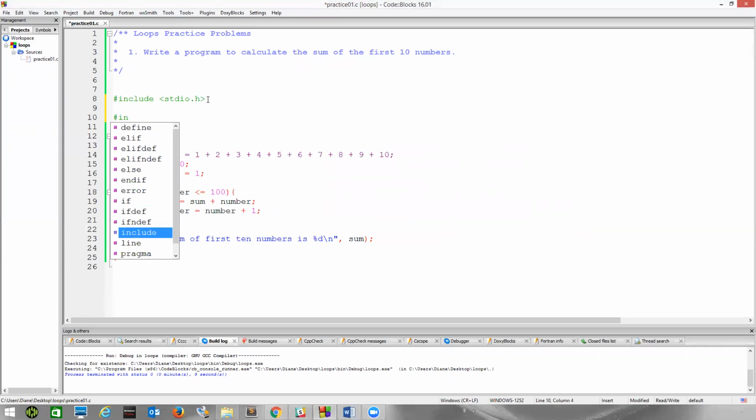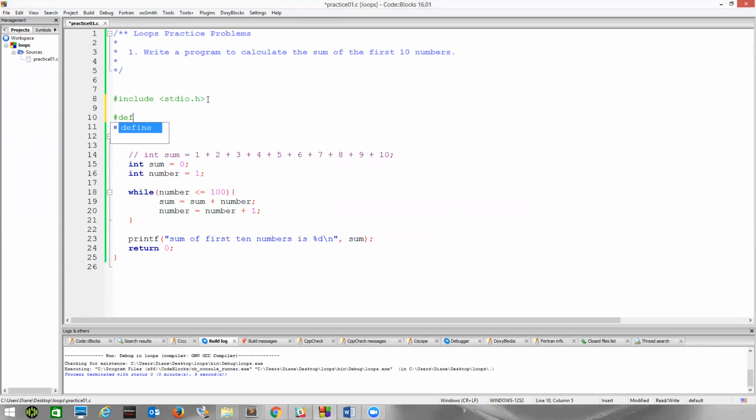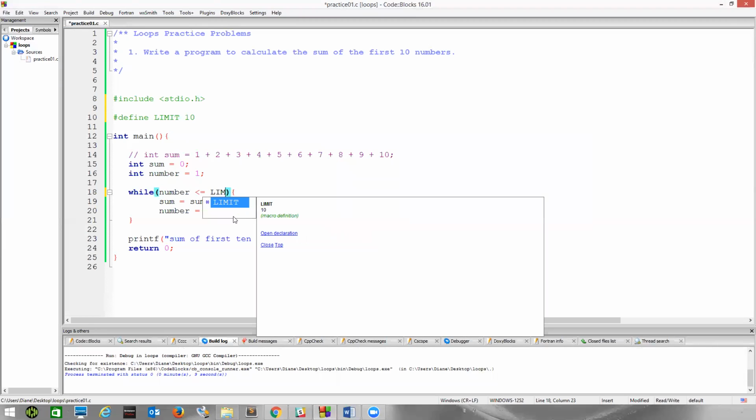I could use something like a preprocessor directive. And I could say pound define, I'm just going to call this limit. And if I define the limit as 10, so now I'm going to substitute limit here.